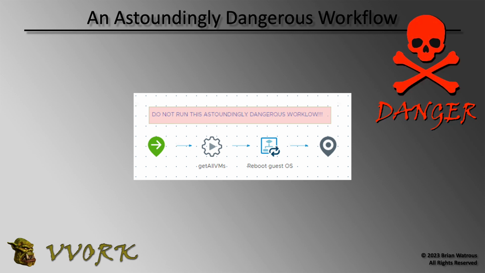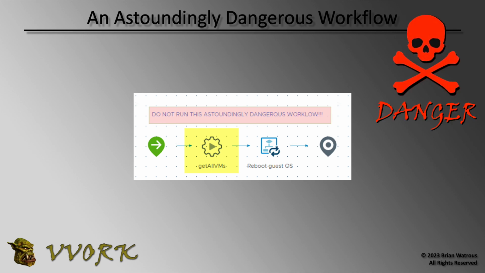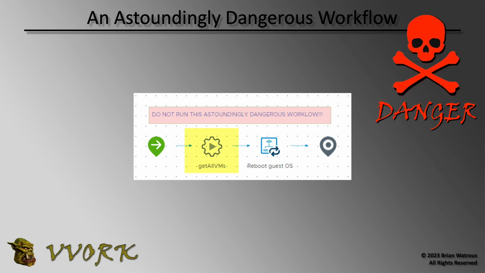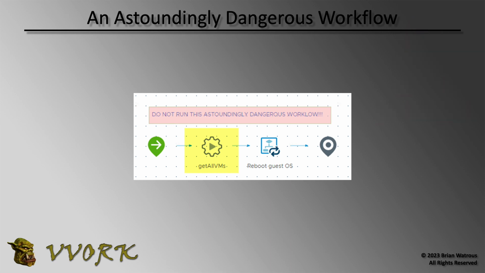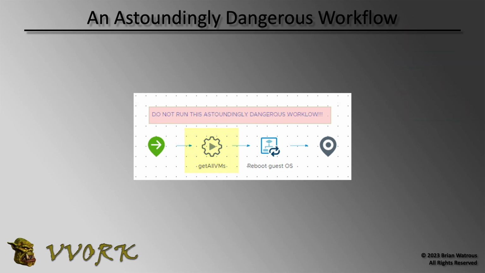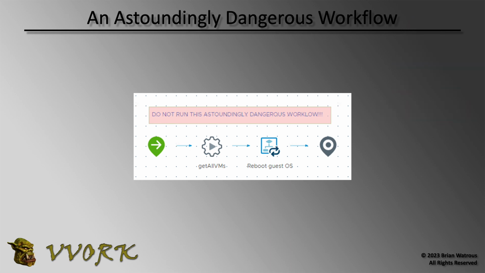Well, the first thing that you could do that you've probably already figured out is that you could replace this action called Get All VMs with one of the other actions that I just showed you. In particular, you could use the Get All VMs of Folder action that I created. That way you could make certain that the VMs that are getting rebooted when you run this workflow would only be VMs in a particular folder. You'll see me doing that coming up here shortly in this video. But there's more than that we can do to create a safer, more robust workflow.